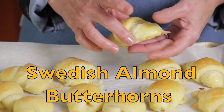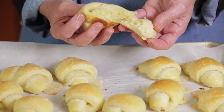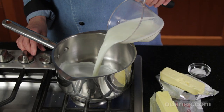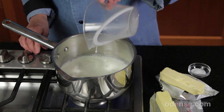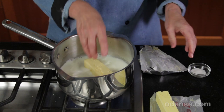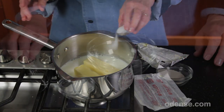Let's bake a Scandinavian classic, Swedish almond butterhorns. Put a saucepan over medium heat. Add 1 cup of milk. Dissolve into the milk 1 stick of margarine and 1 stick of butter, plus 1 teaspoon of salt.